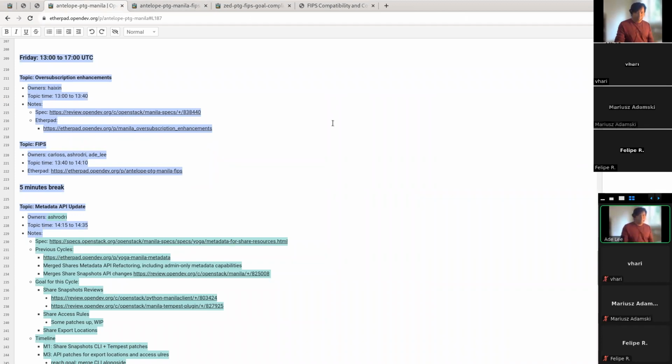It's great to have you here in this room and to talk about those things, and also to know the great news about Ubuntu. Hopefully in the cycle we will get the jobs running in Ubuntu and make them voting. Okay, I think that's all we had for the FIPS topic. So let's take a 5 minute break and then we can get back to discuss the metadata API updates with Ashley. Okay, great. Thanks, guys.